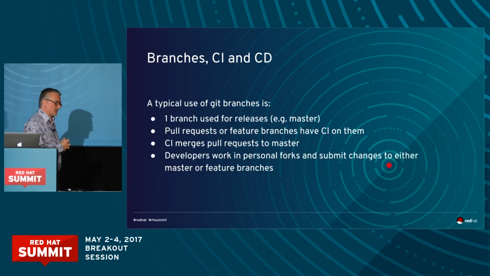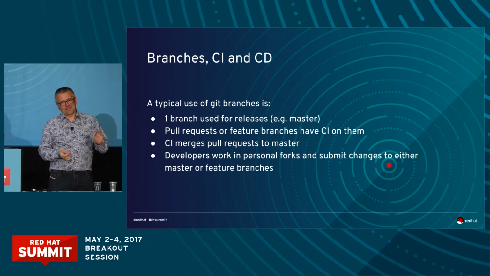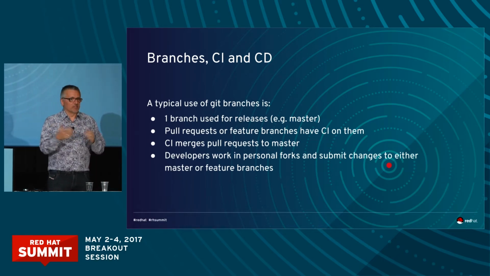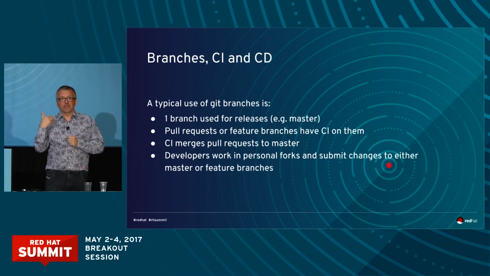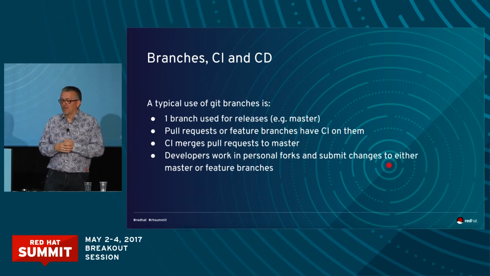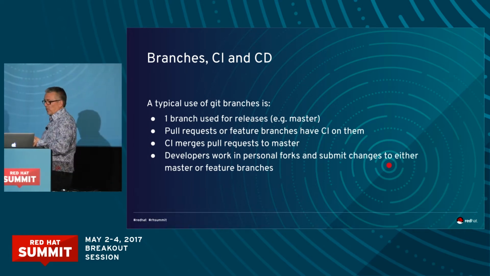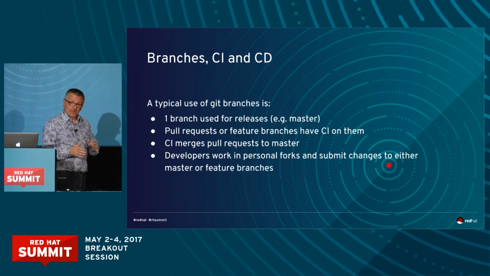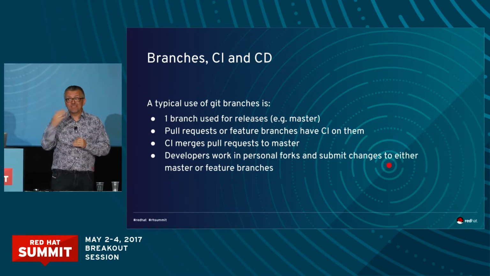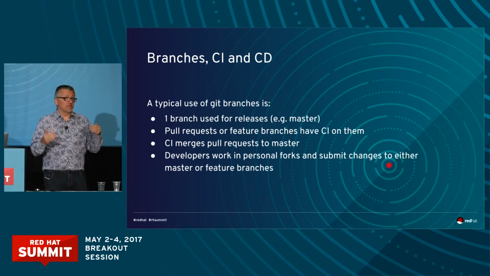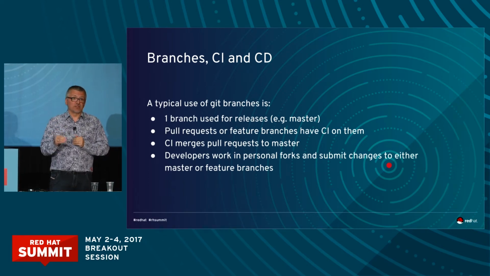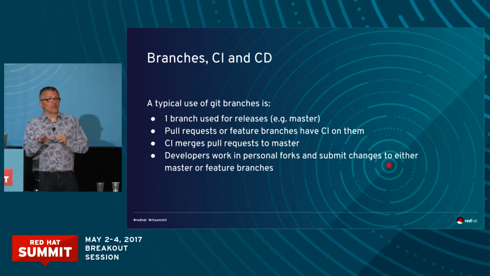I just want to touch on branches, CI, and CD, right? So we check in this Jenkins file, which is cool. So that means we can then get CI and CD. What we kind of want to do is use one branch for CD. For example, let's say master. We might want to release from master, but have lots of different pull request branches or feature branches, where whenever I commit to those branches, I don't actually always want to do a real release, right?